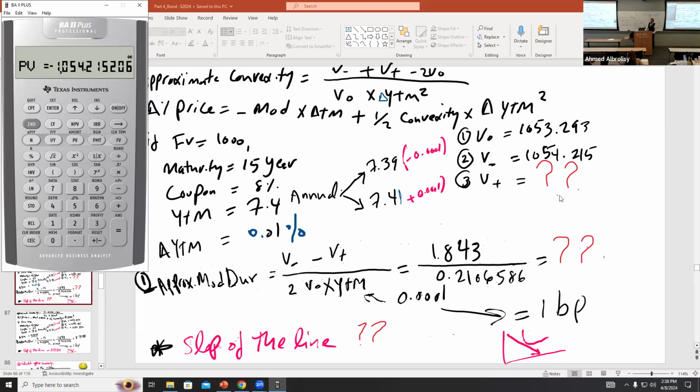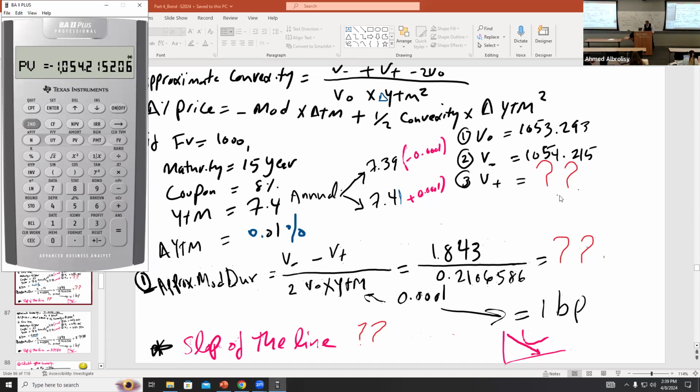So, okay, what are we trying to measure? What happened when interest rate is changed by 1 basis point? Calculate the approximated duration and calculate the slope of that line. So here, this is the yield to maturity, and this is 1 basis point, by the way, in percentage. In decimal, and I've been telling you this before, to change it to decimal, you move it by 2. So you jump 1, 2, and you put the dot sign here, or the period, so that would be 3 zeros. But we'll get to it as I show it here.